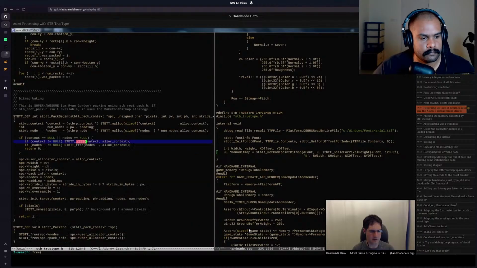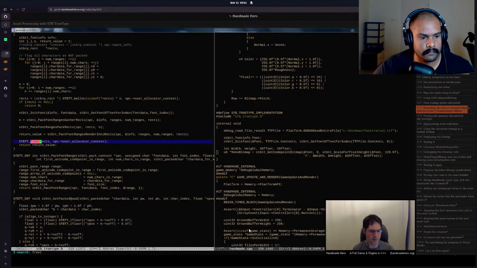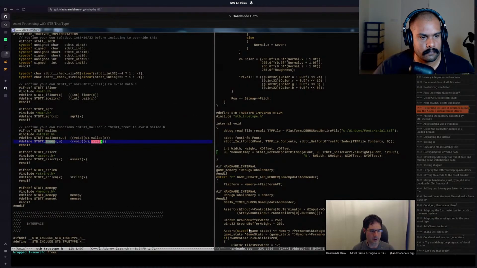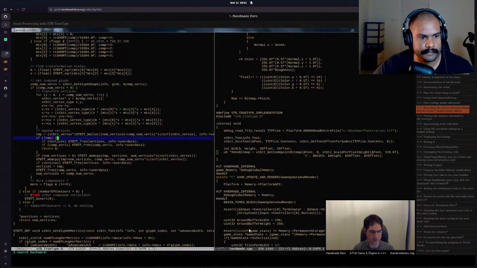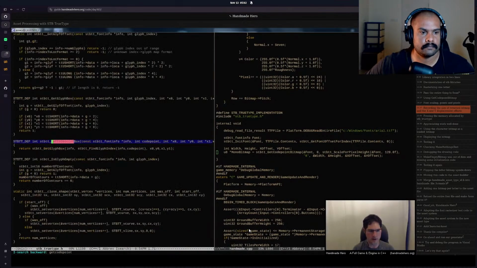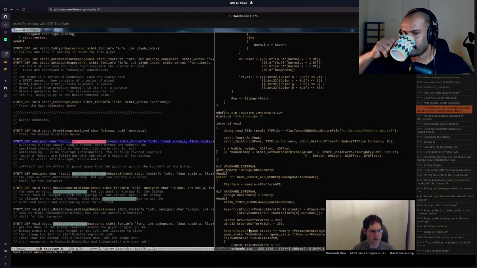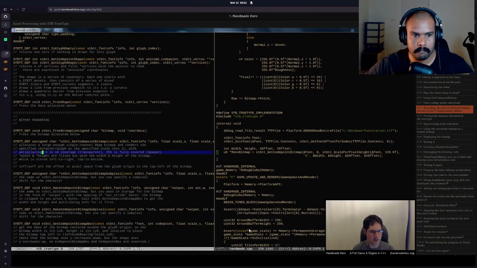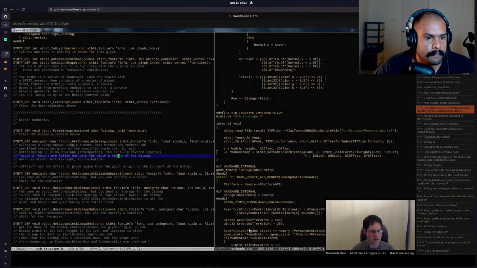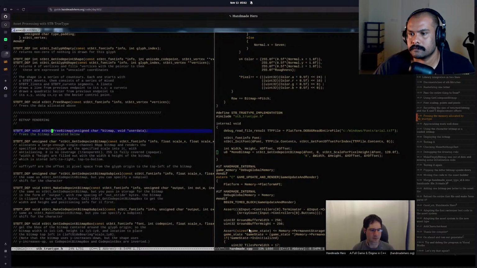Feel like it does need to be freed. Don't remember. But I feel like we should know. So get code point bitmap, does it say in the documentation? I guess it's right above it. The one place I did not look.